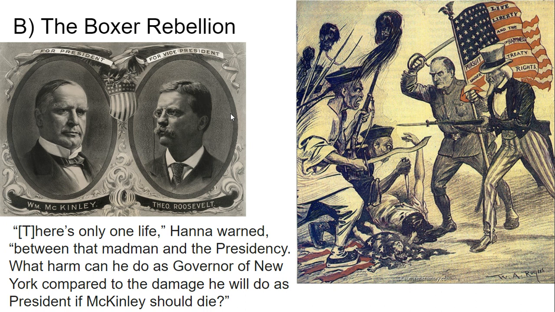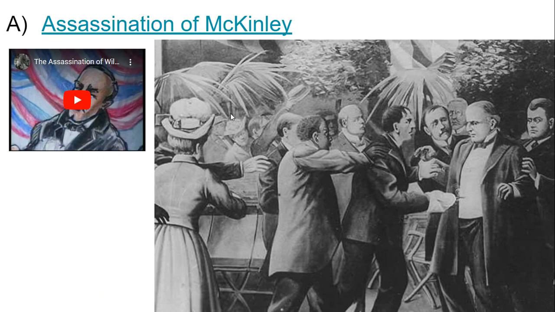Of course, McKinley's patron, Mark Hanna, was super concerned because this puts Theodore Roosevelt very close to the reins of power, but it's super unlikely that anyone's going to assassinate the president again. Hopefully Theodore Roosevelt will stay as vice president and then basically ride off into the sunset and not bother the Republican establishment. Except, of course, McKinley immediately gets assassinated.